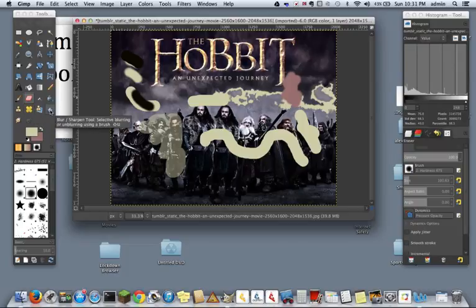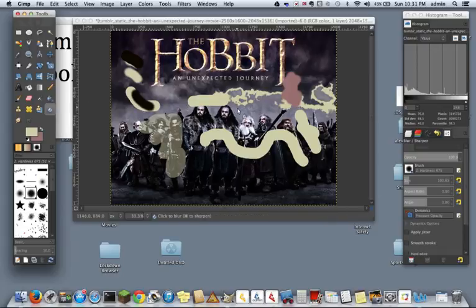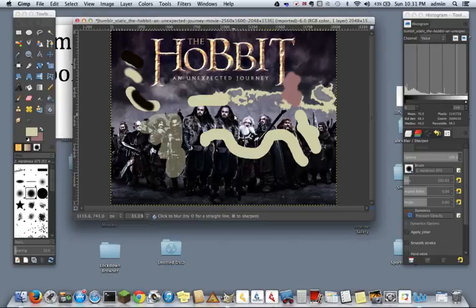The blur tool, we will use that later. That allows you to basically blur or smudge. So if I click that and see if this does it. I think it's doing it slowly because of the way the tool is set. Let's see if that worked.